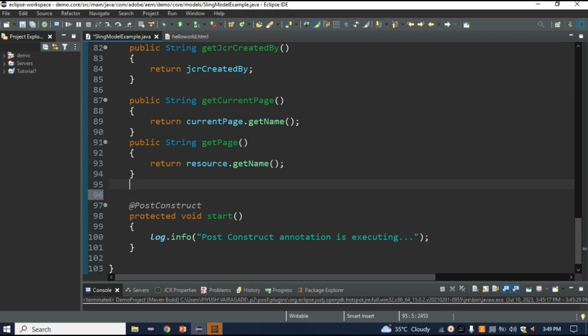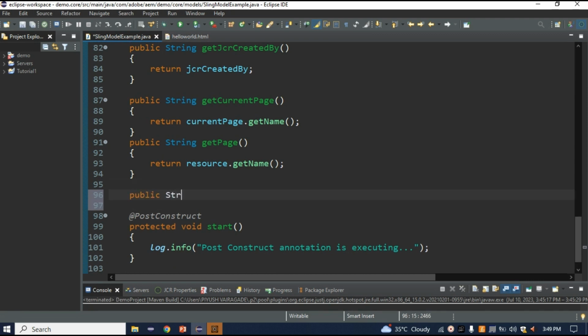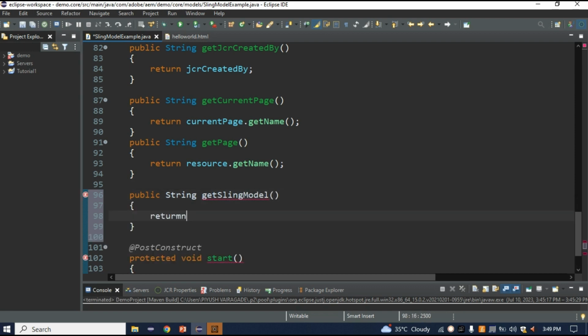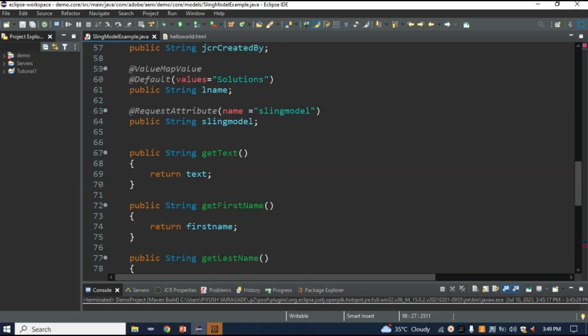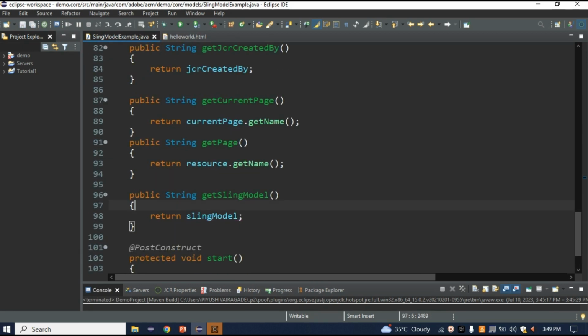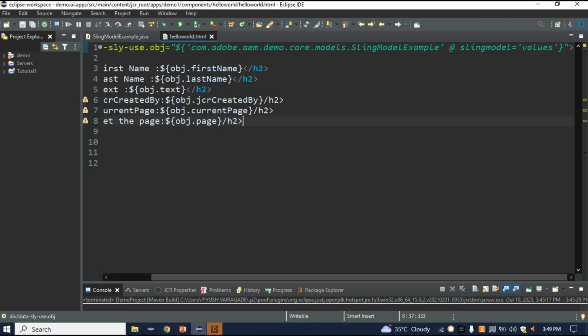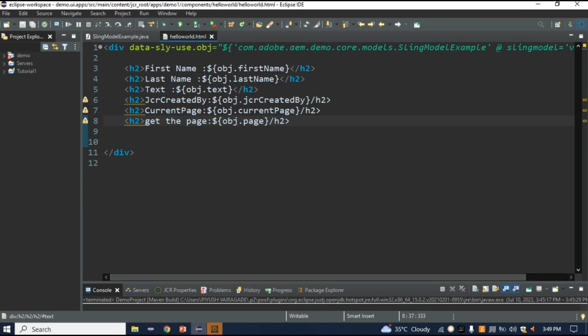Come here, write public string getSlingModel, return Sling model. Okay, now this thing is done, I think. And we have to call this getSlingModel, so come here and you can simply call it.